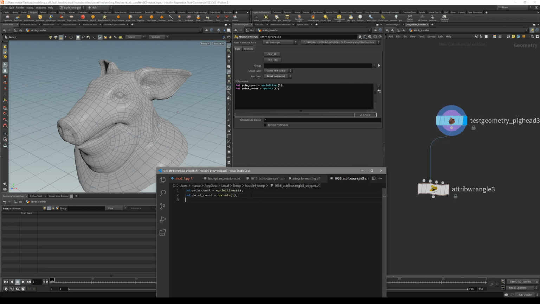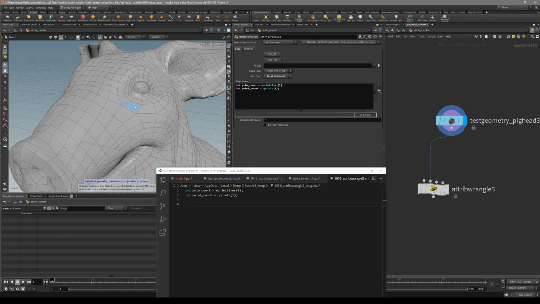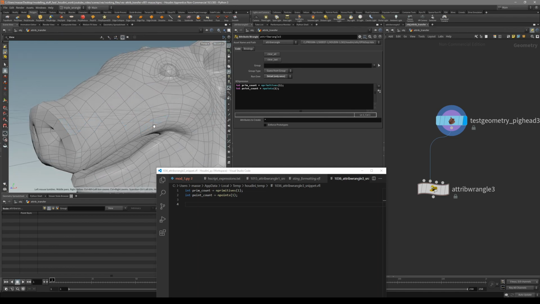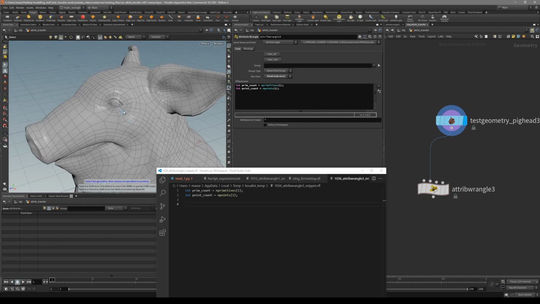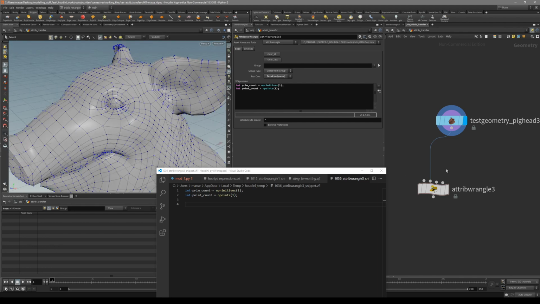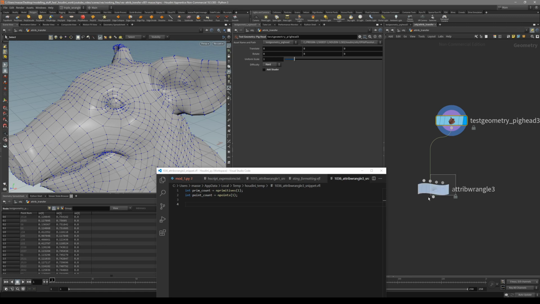So first of all, we want to recreate the points that there are on this geometry, since on these points we are going to actually create these polygons, but we do not want any overlapping points. We want exactly that many points and exactly in that order. So let's do that. That will be pretty simple.